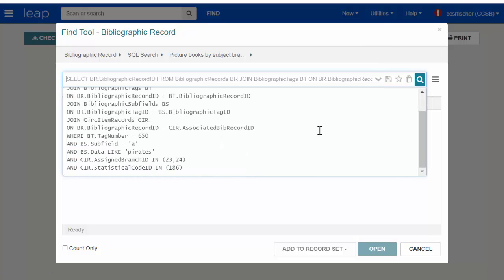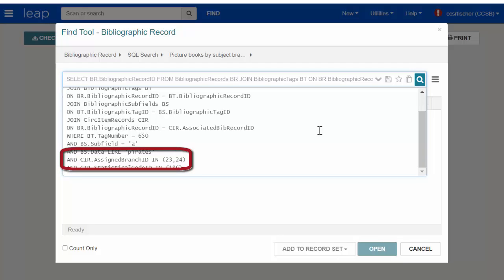Let's review how this query works. It will examine the subject headings that are in the bibliographic records by looking at the MARC tag and subfield labeled 650 subfield A for the subject. In this case, it will search for the word pirates. Next, it will identify all bibliographic records that have item records that are owned by the specified branch.